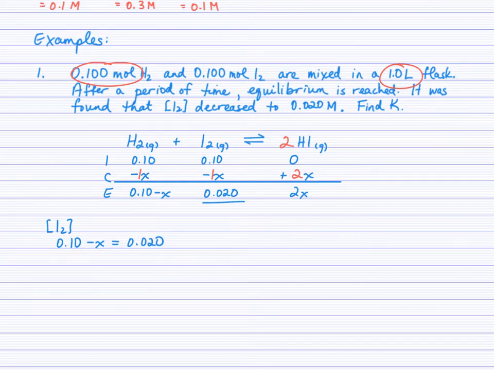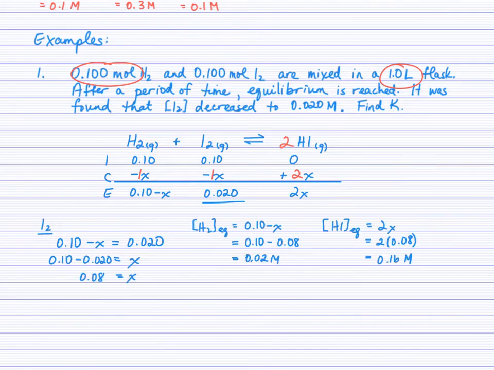So go ahead and solve for x here and then calculate the concentrations of H2 and HI at equilibrium, and then move on and calculate K. Okay, just in case you're getting stuck at the further steps, I'll just say what's happening here. When I was isolating x, I noticed that I had negative x on the left side. So if I swing that over to the right, it will be positive x. Then I'll bring the 0.020 back over to the left and subtract, and I finish with x equals 0.08.